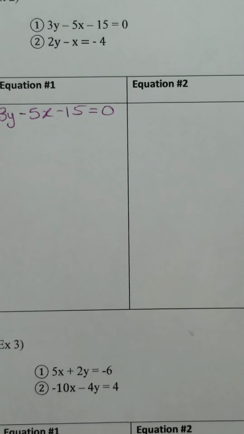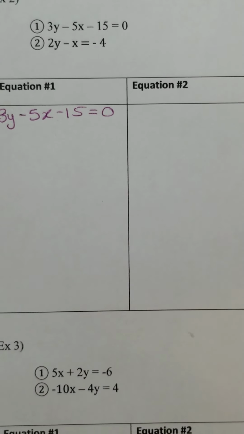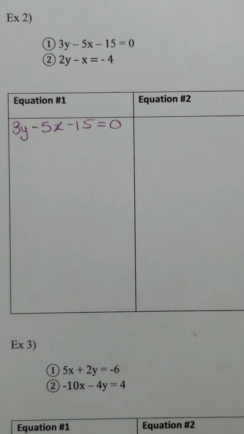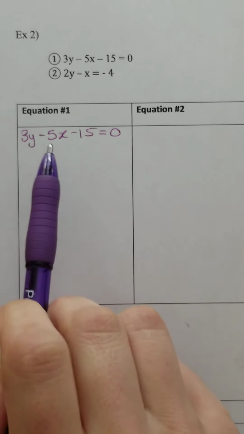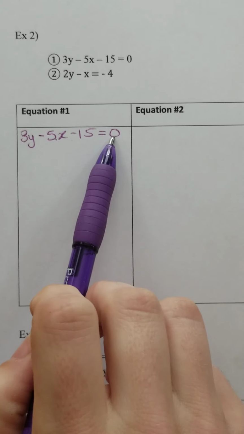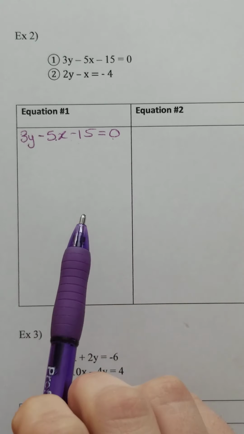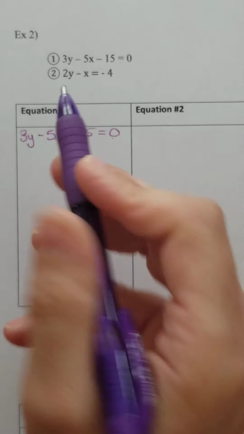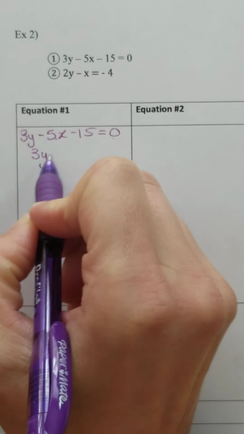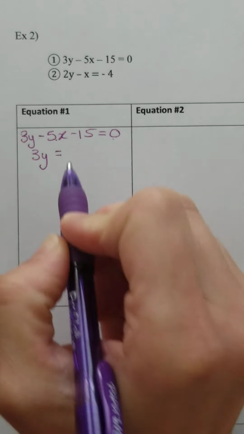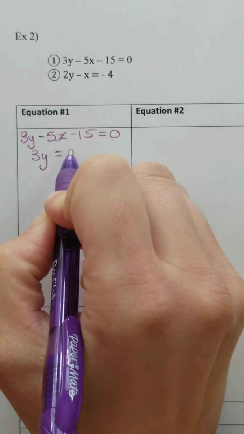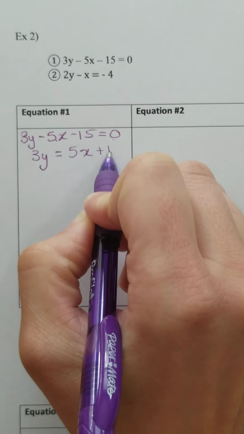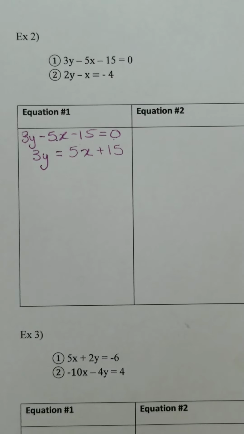So we have a bit of work to do because we want y to be completely by itself, right? Here we go. So I have to send over the negative 5x and I have to send over the negative 15. So I'm going to send two things over at once. And remember, both symbols change when we do that. So the only thing I have left over on the left-hand side is 3y. Now, right after my equal sign is my 5x, which is now positive. And then the negative 15 came over as well. So that is now positive.